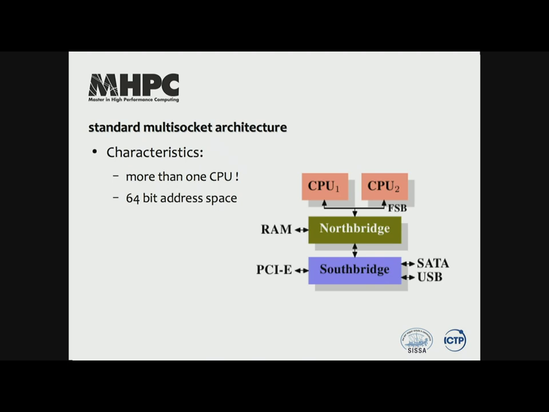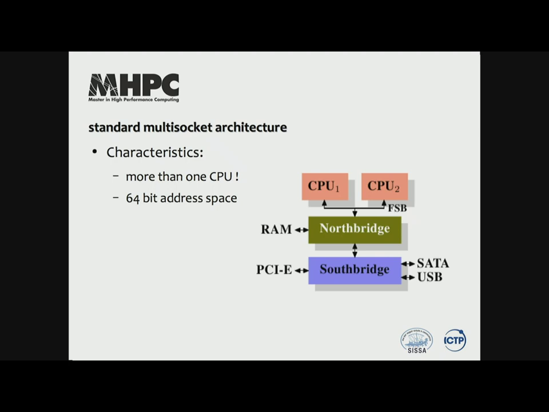a multi-socket architecture 12 years ago was this way. We have 2 CPUs or more than 2 CPUs. We have a node bridge, and here we have what was called the front side bus. And to the node bridge we had the RAM attached. Okay, nice architecture. This was actually an SMP architecture, symmetric multiprocessing, because you see that going from here to here, or going from here to here, takes exactly the same time. Okay, this was actually a very good way to work, but you have a clear bottleneck here.